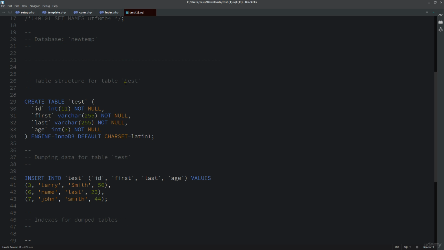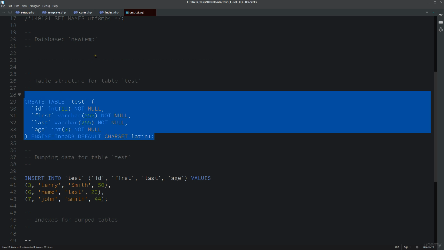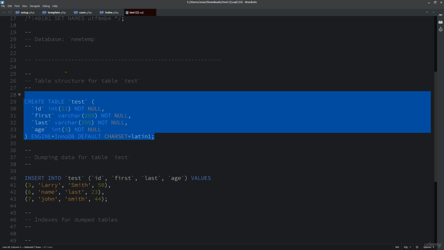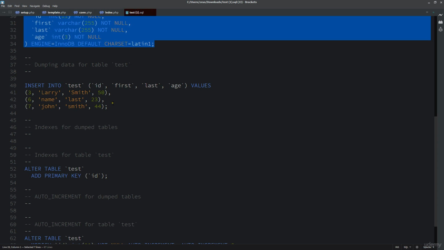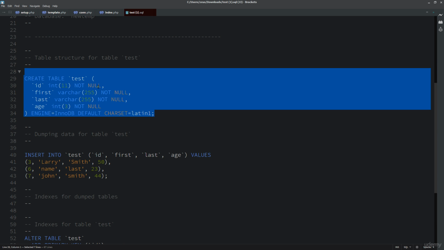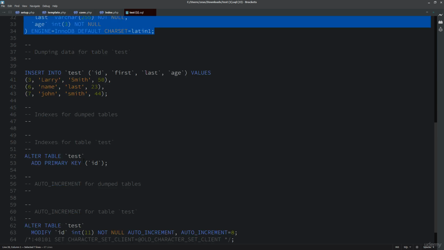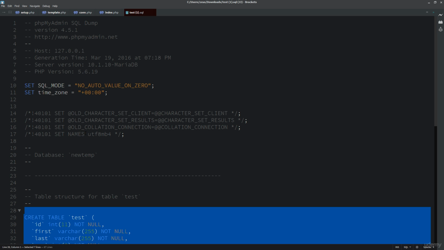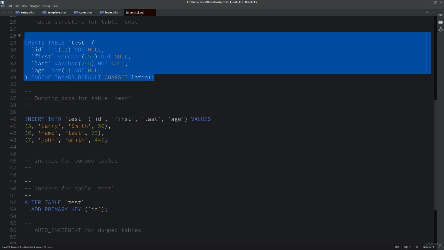This is our dump file, and here we've got our standard SQL creating the table, the same thing that we entered in here, creating that table. So we can get hints on all of these commands, that they're all available here. If we want to have a complete setup with all of this data, all we'd have to do is copy out create table, and then we could do an insert into, and this would create a duplicate of that entire table. We can get all of this information directly from phpMyAdmin.